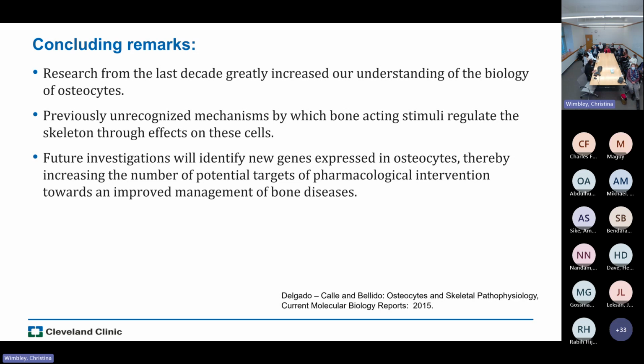So yes, Dr. Zimmerman. So the romosozumab, there was a lot of discussion about its increase in cardiac events and things like that when it first came out. How do you take that into account? Okay, so great question from Dr. Zimmerman about the cardiac events with romosozumab. So I did not mention that today. So the romosozumab works as a sclerostin inhibitor, and because sclerostin is in the heart, in one of the studies there was an increased incidence of cardiac events with sclerostin inhibitor.